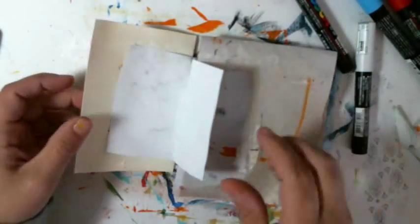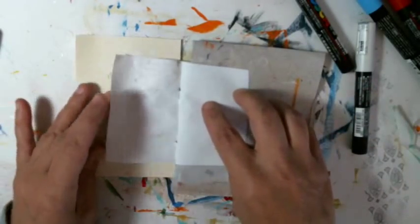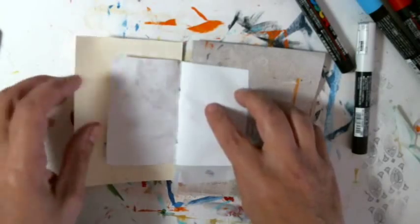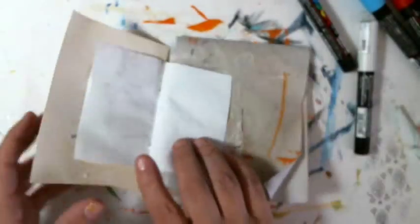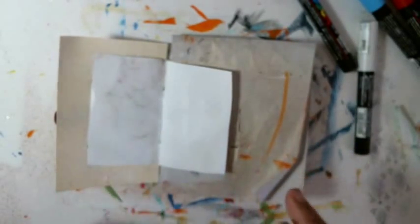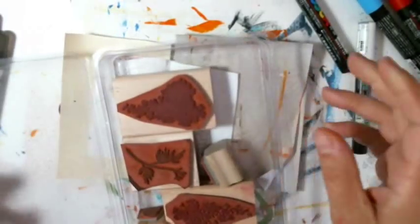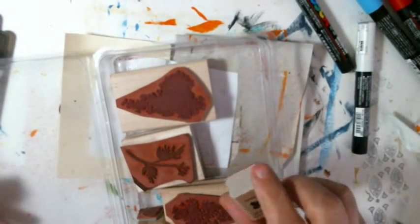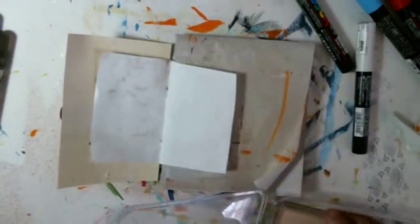Now I was just letting this gesso dry. I'm not sure if I'm going to use gesso each time, but I did this time as well again. And I'm just using this to throw it on there. So I'm going to use some stamps again. Last time I used these girl stamps. I'm going to use different stamps. So for this, I decided I went down, grabbed a box of stamps, didn't look at what they were to choose, and that's what I'm going to do. I'm just going to grab what I got. So then I'm using my stamps.